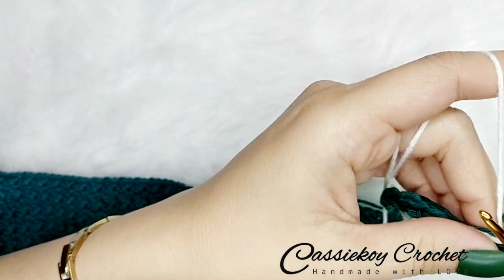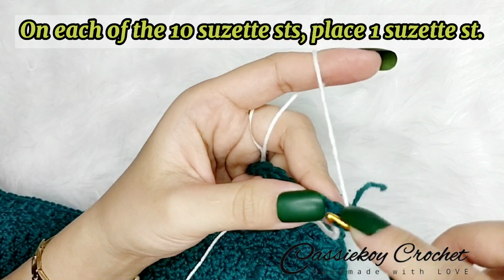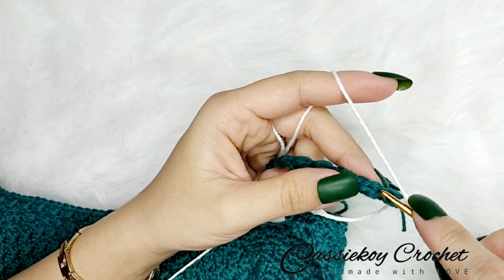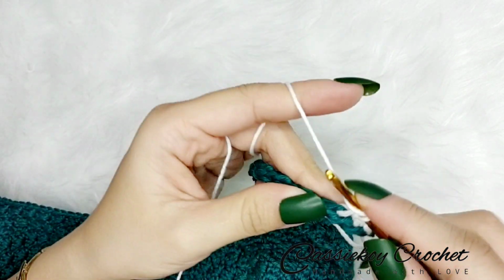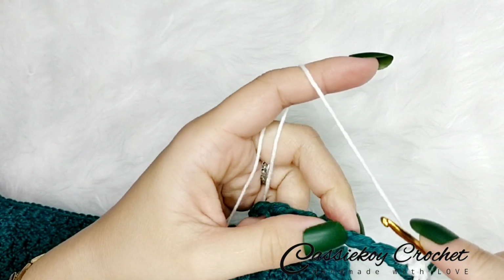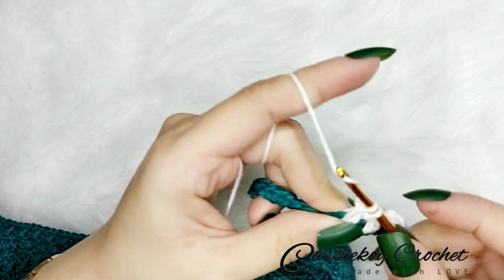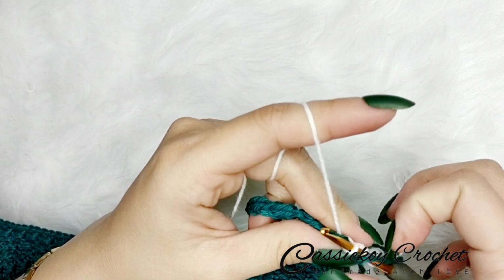You're just going to attach it on the very first Suzette stitch of this side, and then just chain 1 and then 1 single crochet and 1 double crochet on the first Suzette stitch, and then move to the next one by placing 1 single crochet and 1 double crochet. Move again on the next Suzette stitch, 1 single crochet and 1 double crochet. So we're just basically making Suzette stitches here again.